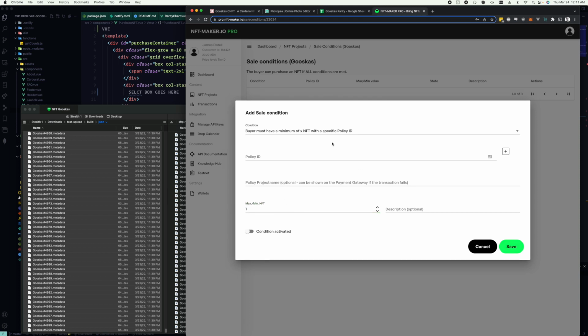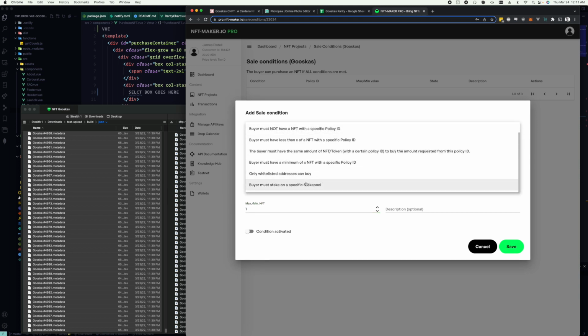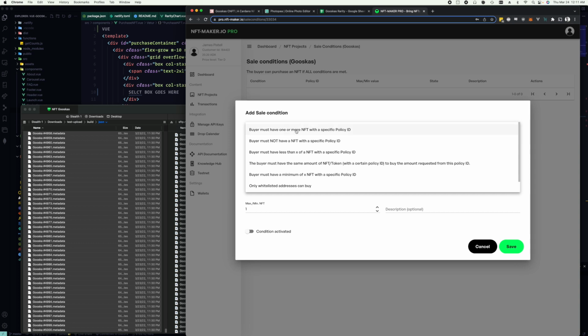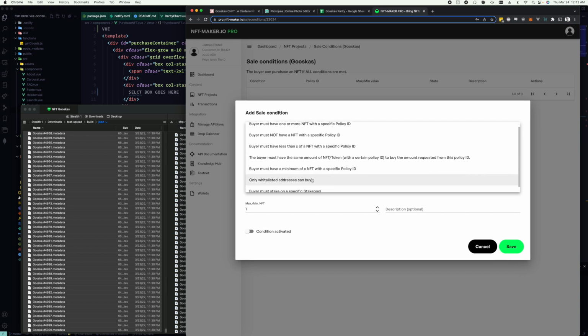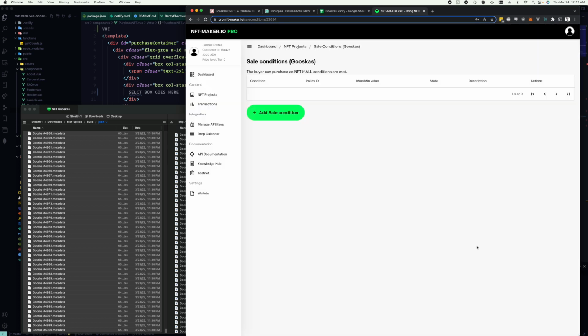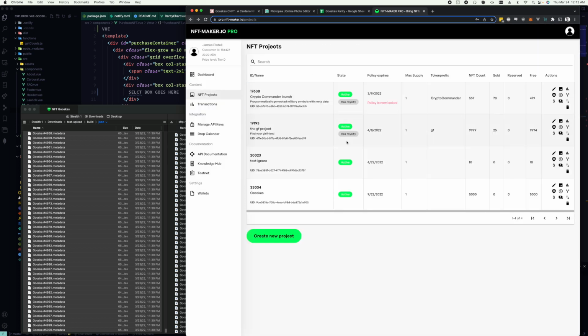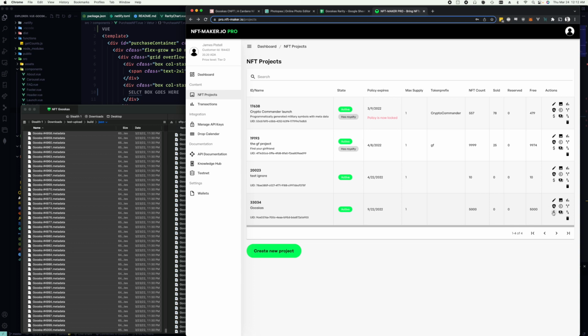And just activate the condition there. Another one, if you're a stake pool operator, these sale conditions are extraordinarily powerful, and I encourage you to look into them and really explore what you could do with them, because I've used the whitelist one several times before, and it's always a hit. But that's not part of this video, so let's move on here.